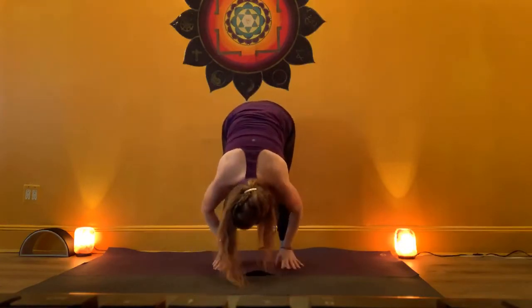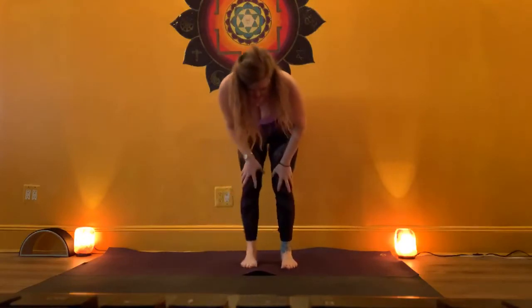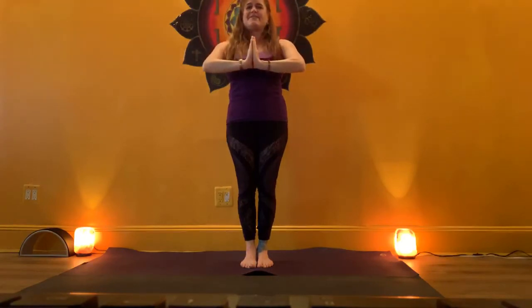Walk the hands to feet, take a deep breath in. Exhale, grab the legs and pull. Good. Toes together, feet together. Inhale, arms up. And you might have to adjust that camera. Palms together over your heart. Take a long breath in, out. Out, everybody.